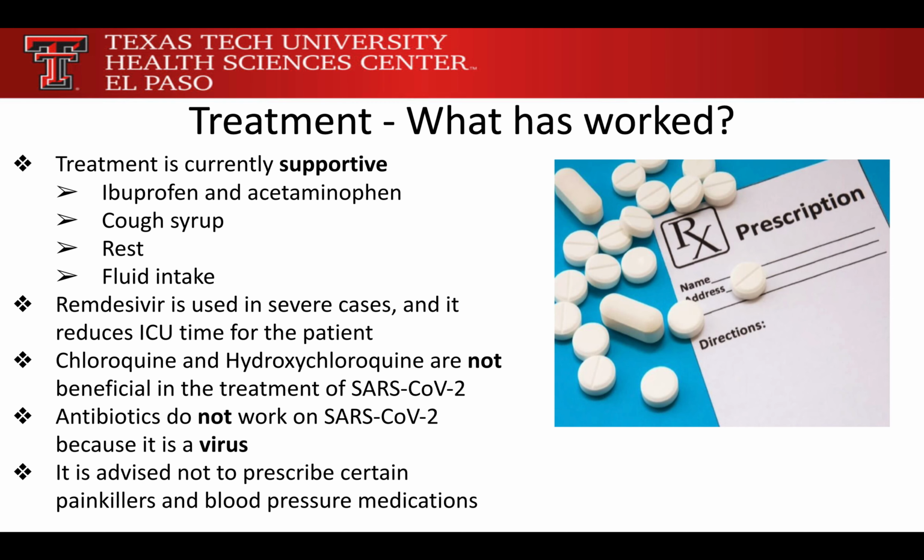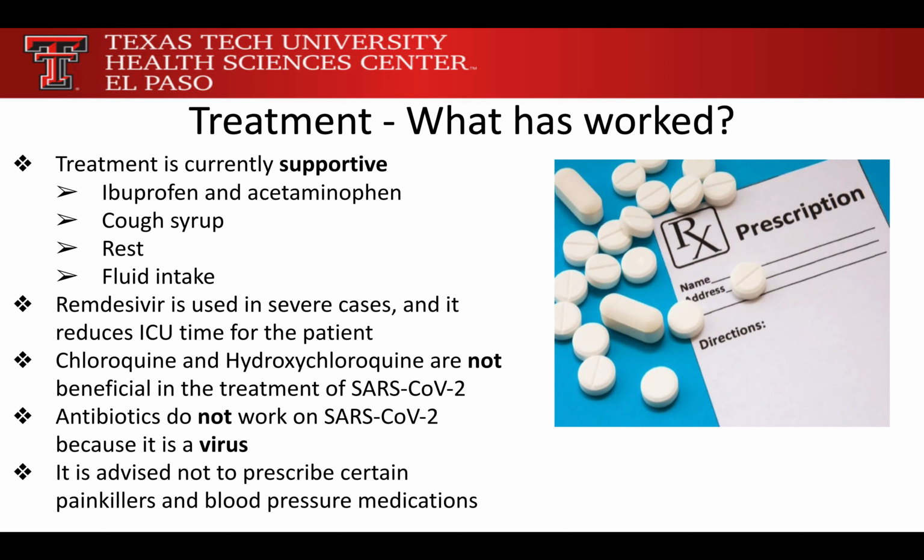A little bit on treatment. Now, there's no known cure for COVID-19, and currently treatment is supportive. In other words, you try to make the patient feel better by managing their symptoms. So you may give them ibuprofen or acetaminophen, also known as Tylenol, cough syrup, make sure that they rest and have adequate fluid intake.